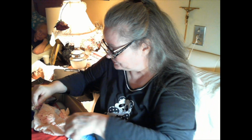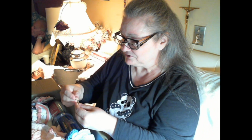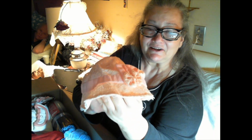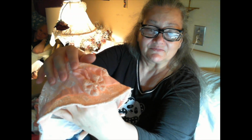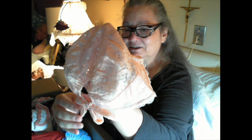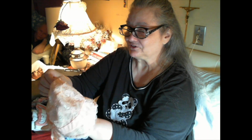And so then we also have a little trinket. This little trinket laying there. It was just so sweet. And, you know, I can use that to glue on something. It was so cute. Look at this little bonnet. Oh my goodness gracious. Isn't that just sweet? A little bonnet. How adorable is that? And it's got a little flower there. That is just too adorable. And it's got a little tie in the back. Oh, and it's got lace on the top. That is so adorable. Thank you. Oh my goodness.